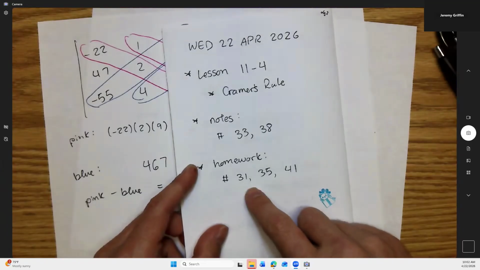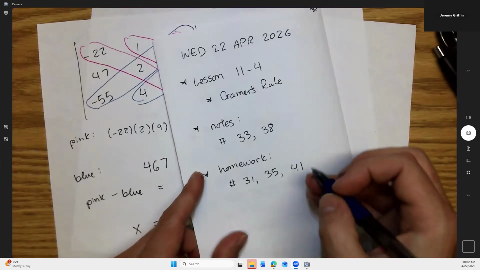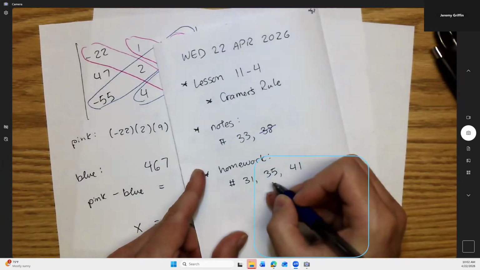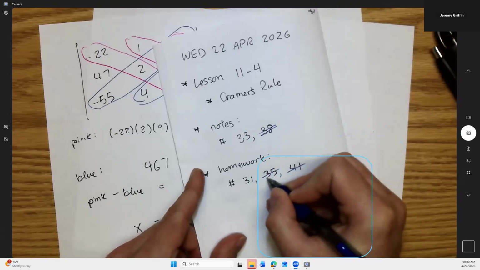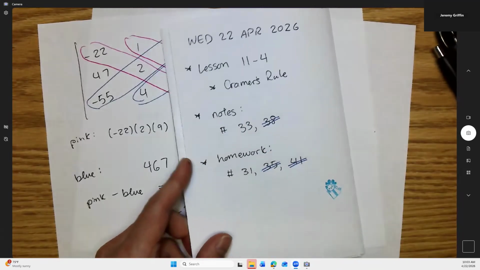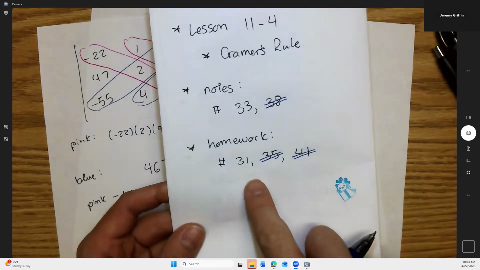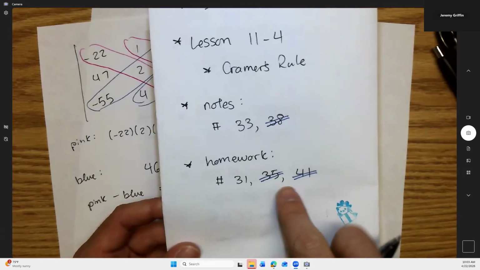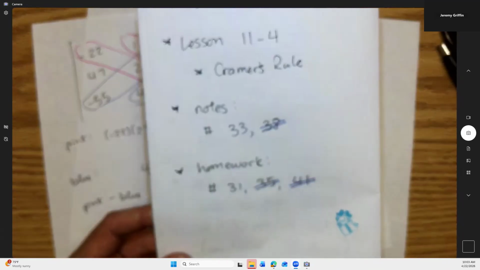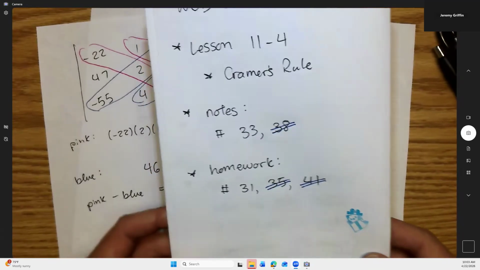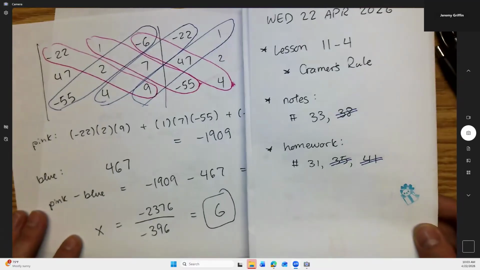What do you guys want for homework? Do you guys want to do 1 or 2? We just need to do one. How about 31? Guys, let's shorten this a little bit because that was a long process, but it is kind of repetitive over and over again. So here I'm going to scratch some of that out. It's a long process, but it's the same thing over and over.